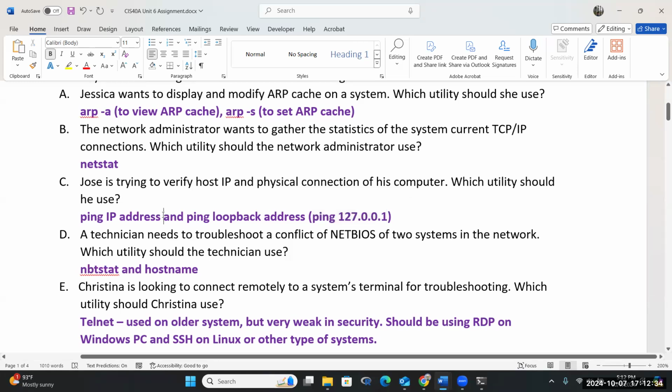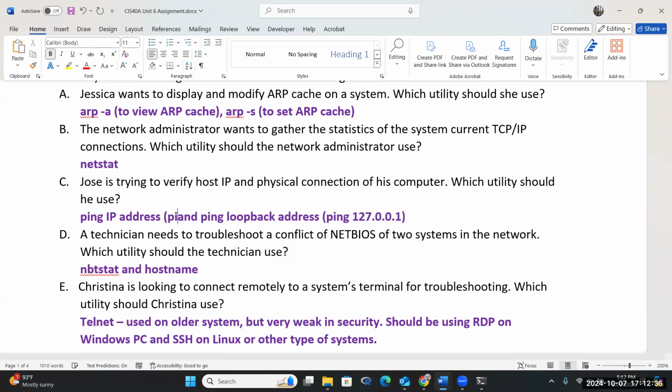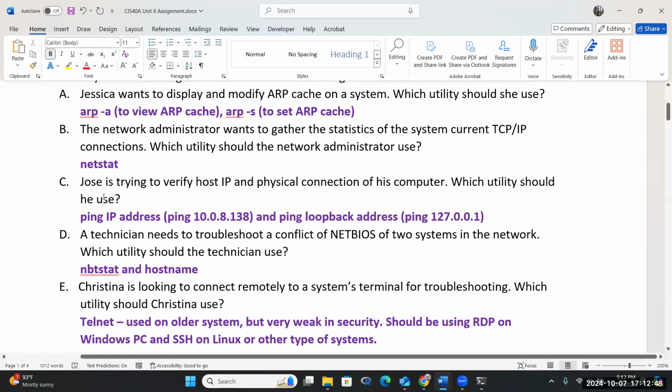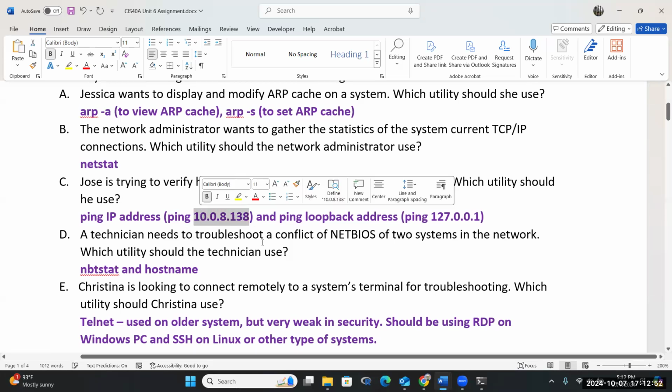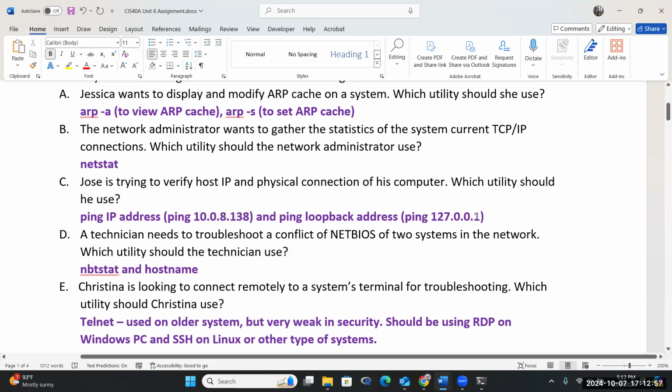An example of an IP address will be like this: ping 10.0.8.138, for example. So you always want to follow the ping with a destination address, right? So if you can ping yourself using a loopback address, you can also ping the computer IP address.